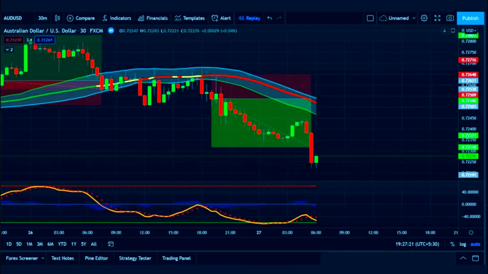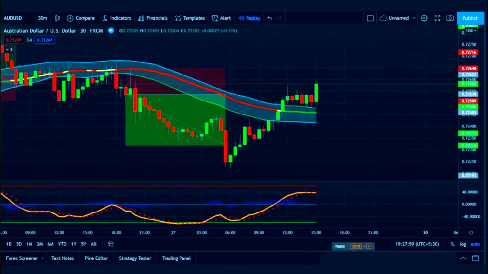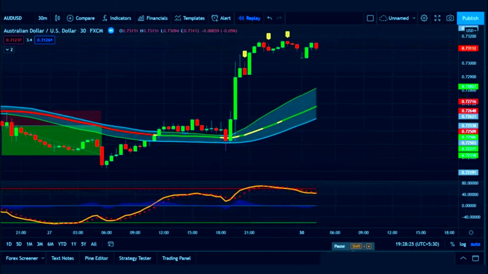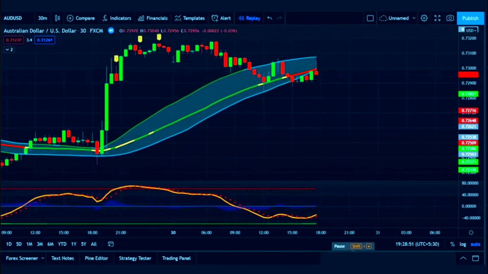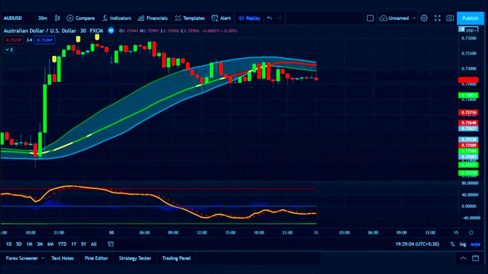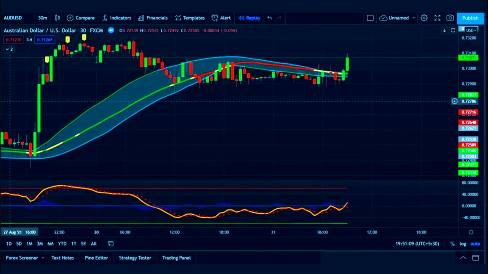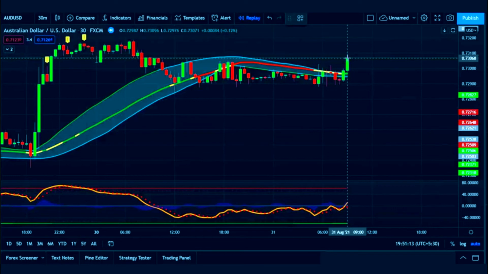So we have made a profit on the trade as well, so now we will wait for the next signal. So here you can see the Bollinger Bands have changed from red color to green color. And the indicator at the bottom has also come above the 0 level. And we will set our stop loss here on the Bollinger Bands.